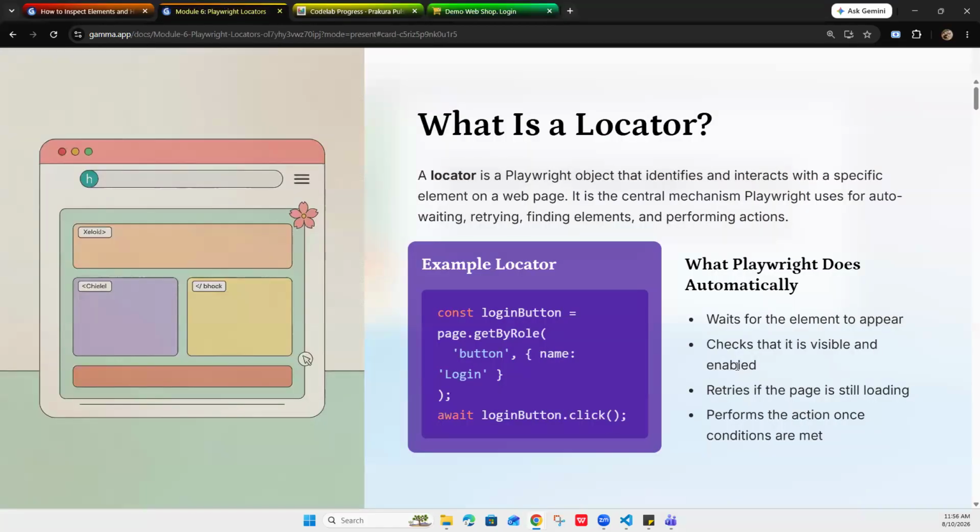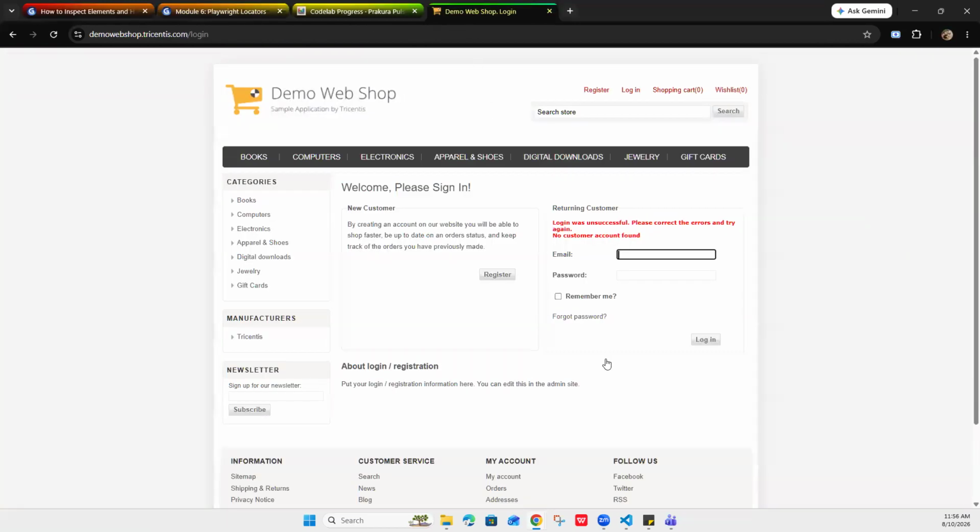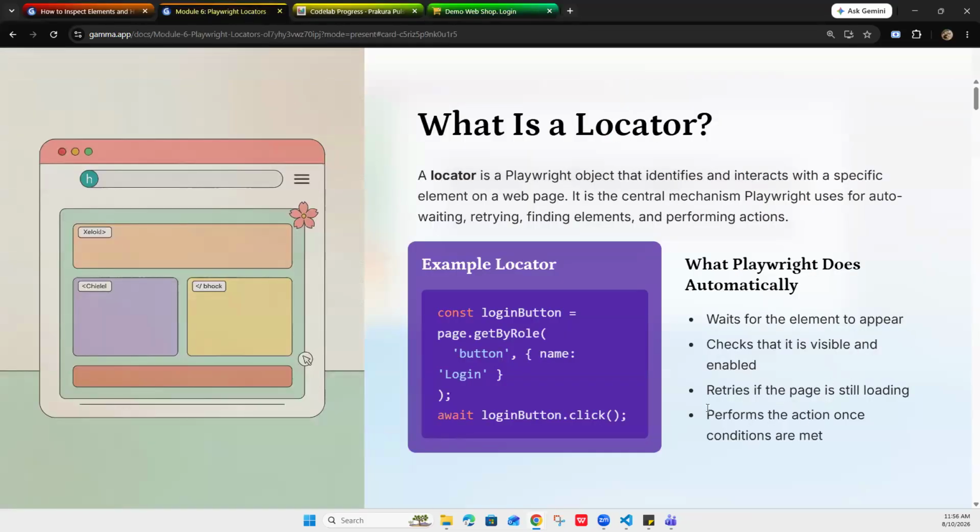Right. Then it retries if the page is still loading. For example, this page is still loading to make this element visible because of the internet being down, or server slowness, or application slowness, or whatever it is. It keeps loading, still loading, then it will wait. It will perform the action once conditions are met.